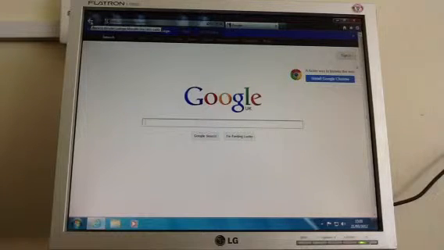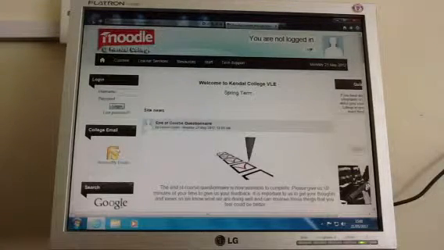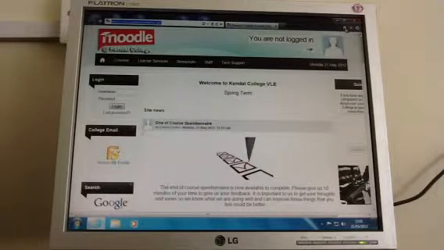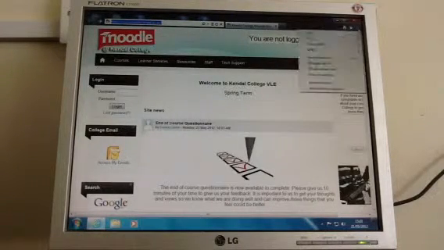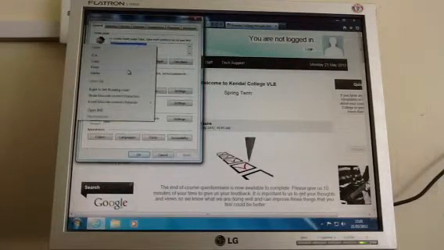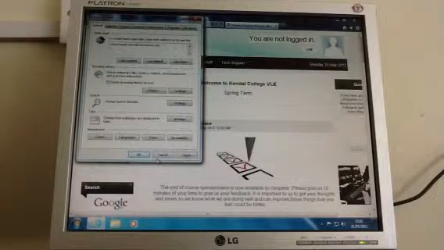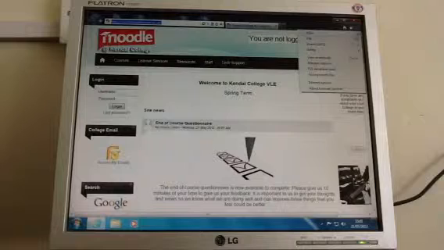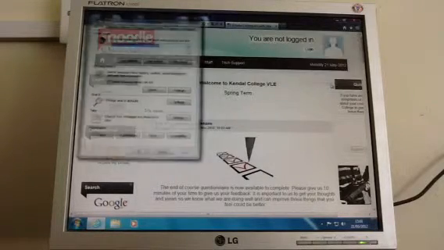Although I'm sure that if I reset it to this college, it's more useful at college. So let's go back to Internet Options and paste that back in there and apply that. Okay. And then we're back to as we were.